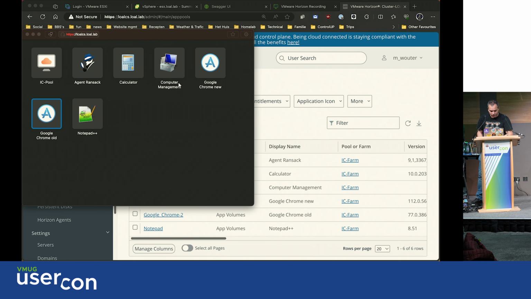So while I wait for that, I will just do it in words. You have 2 Chromes on the same server and the same farm, different versions, and you can do that with all kinds of applications. I used Chrome as an example. If you have an in-house application that you want to have a new version deployed, you can also do it like that, put it in a different app volume, and publish it from the same farm. So you can test in your real farm, but just with the older or the newer version that you have.